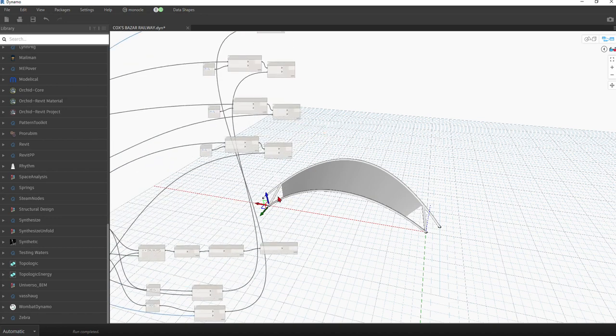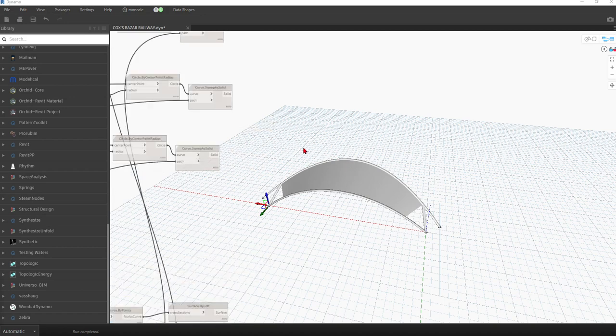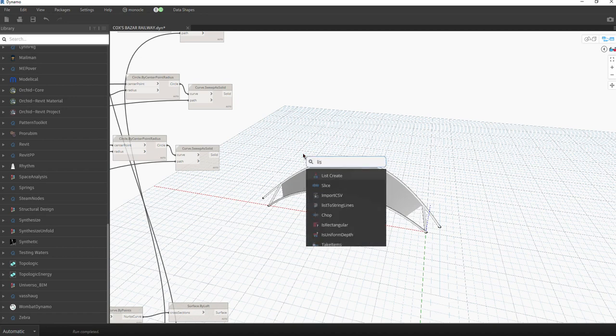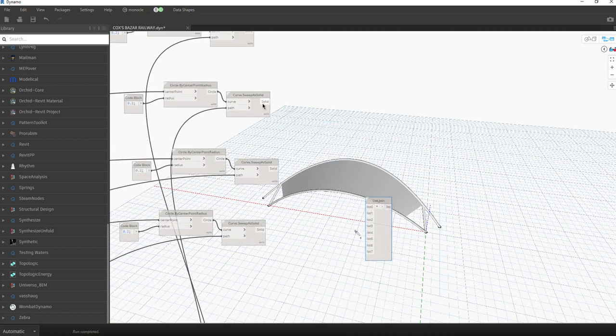Now create a list. Just create a list. List join, and it needs to be created 7 times. 1 2 3 4 5 6 7.